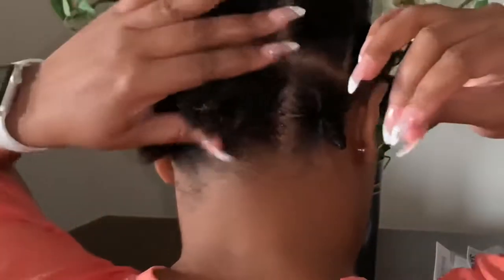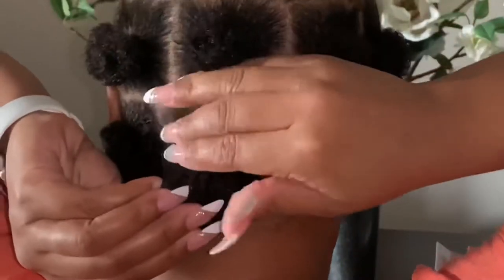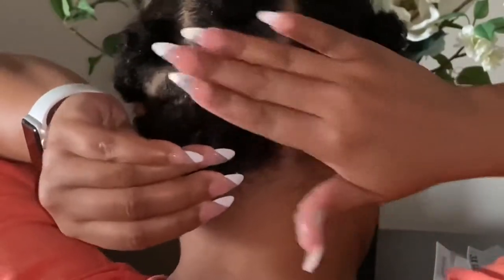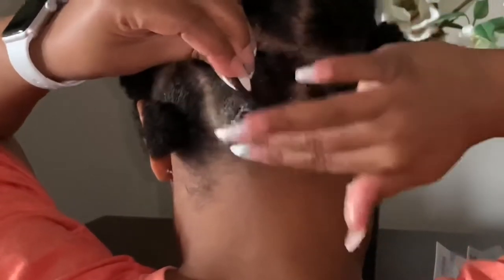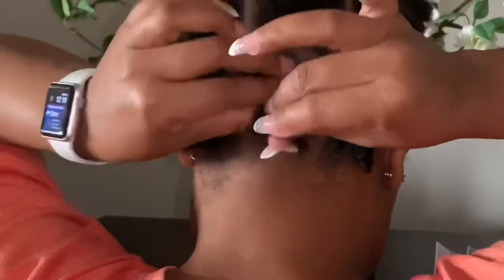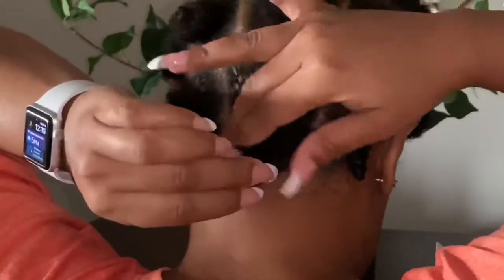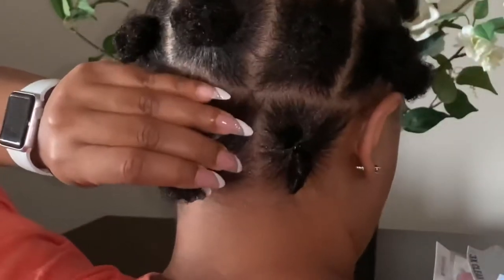Okay, y'all, so I know I look a hot mess right here, but let me tell you, don't come for my puffballs, okay? I make these puffballs do what they need to do, and at the end, we will be giving what we need to give, okay? So I know my parts are not straight, like I said earlier. Don't come for me. This tutorial is not for the perfectionists. This is something so we can get it put up and be cute.